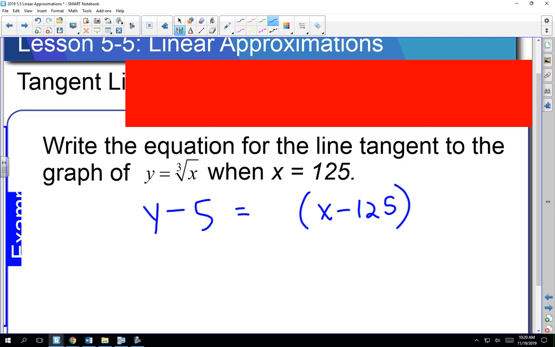This is something that'll be like one part of the response. I'll ask you to find the linearization. They will probably call it the linearization. They might call it the tangent line. They might also throw in, just as an extra part, find the normal line while you're at it. Do you guys remember what to do to find the normal line? Sure. We can talk about that once we get m here.